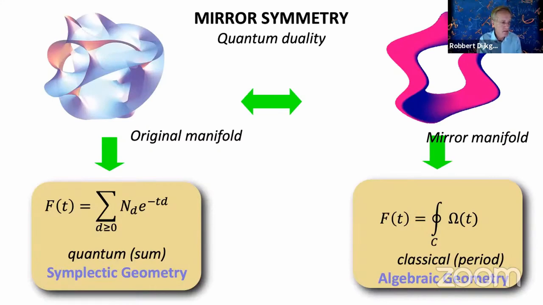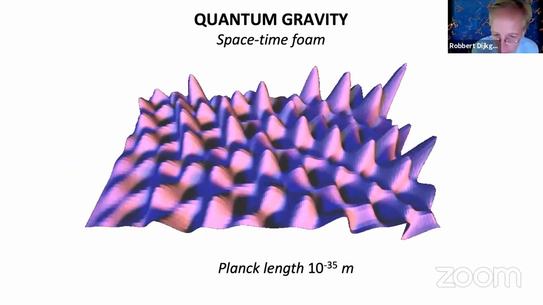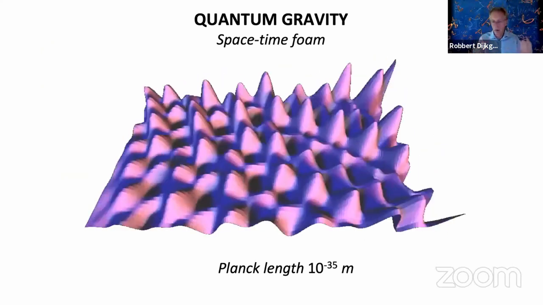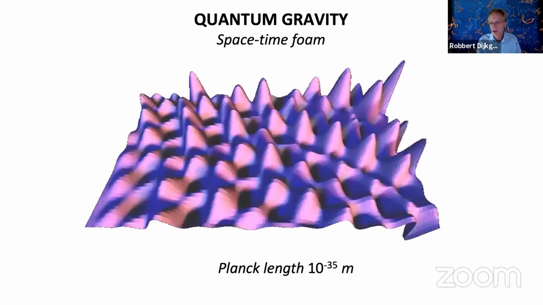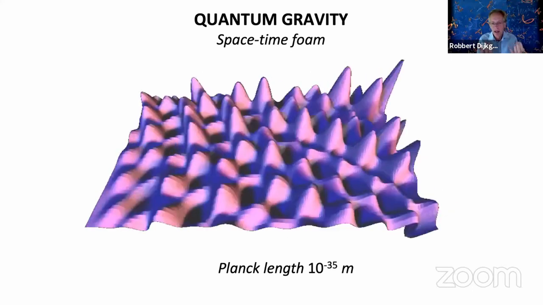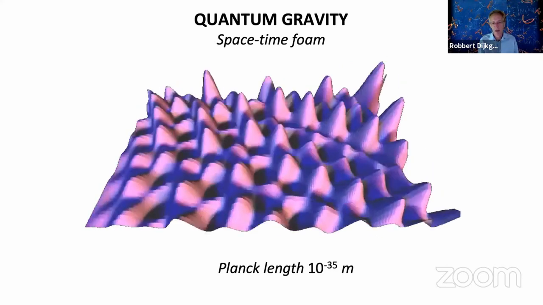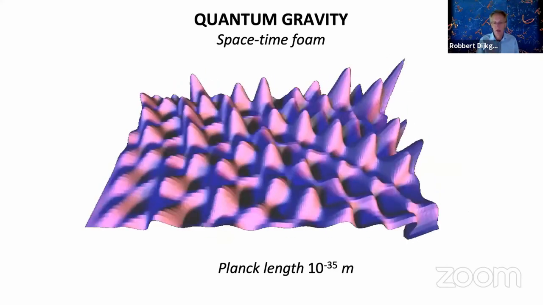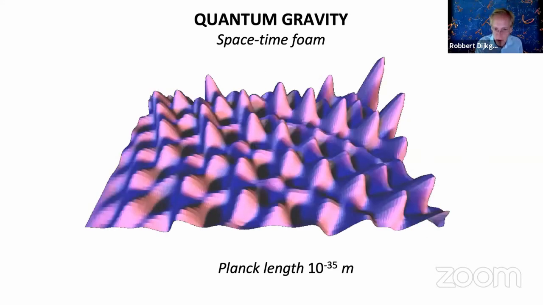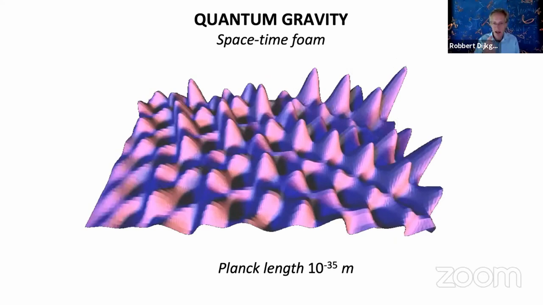Now, in the last 10 or 15 minutes, let me say a few words about where we are currently. And I would say currently we are at the difficult part. We're now trying to embrace not quantum field theory, but quantum gravity. And quantum gravity is a difficult subject because, from an intuitive way, space-time itself becomes a quantum object. So the notions of coordinates, the notions of geometry itself disappear. So how can we do geometry without geometry? And I think this is an outstanding problem.